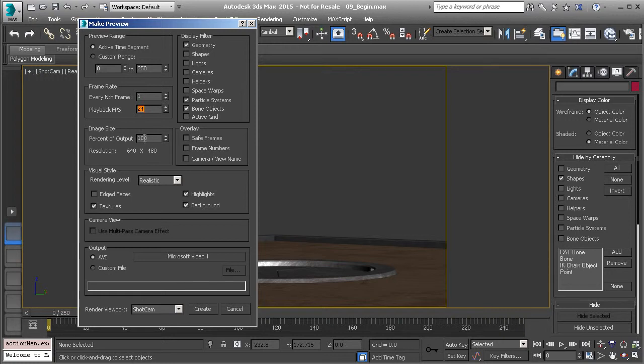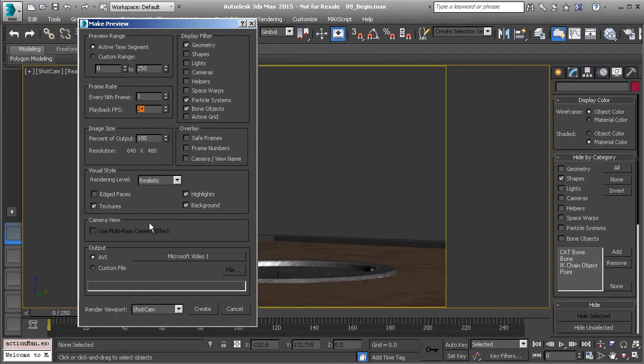So right now this is set to 100%. And this is a pretty small resolution, but again, we don't need a large display here since this is just a preview. Also keep in mind your display filters over to the right. So if you wanted to hide any shapes or geometry, you can do that from here. You also get to choose your rendering quality or the visual style. I like to have realistic on so we can see those nice shadows that are cast in 3ds Max's viewport. So these are those options.